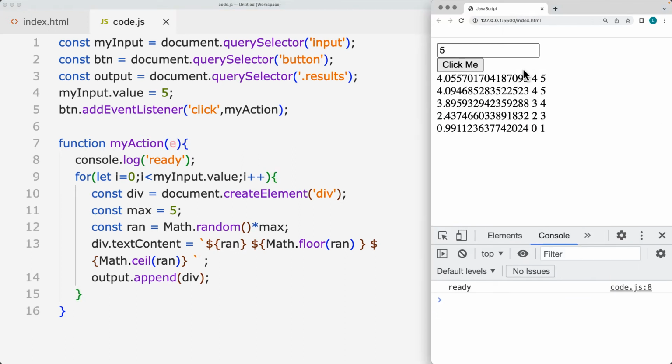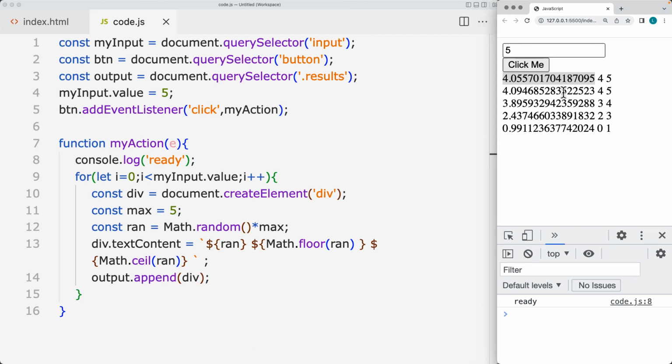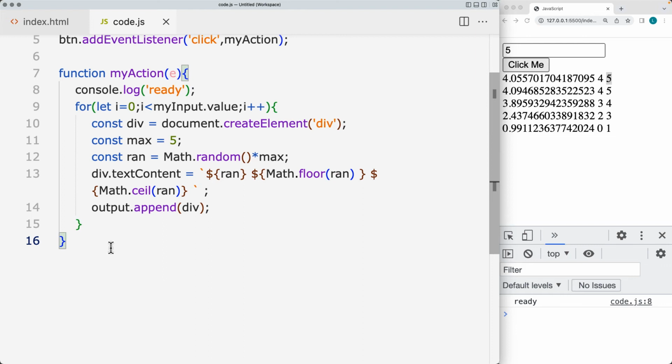So when we do this, we see that the math floor produces a result of 4, and the math ceiling produces a result of 5 on this number. So it rounds it up or down. So this is how we can use the math and the math floor or the math ceiling to get an actual random number. So if we wanted to take this number and have a value from 0 to 4, then we can use the result from math floor. If we want to have a value of 1 to 5, then we can use the value of math ceiling in order to generate our random number.